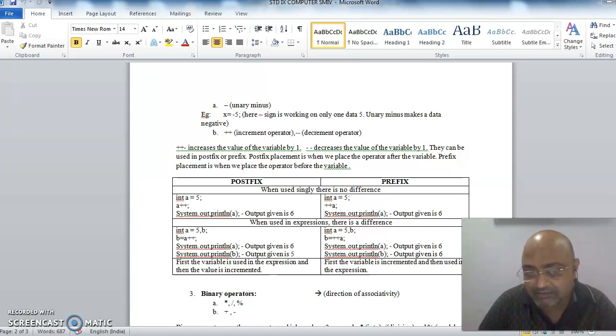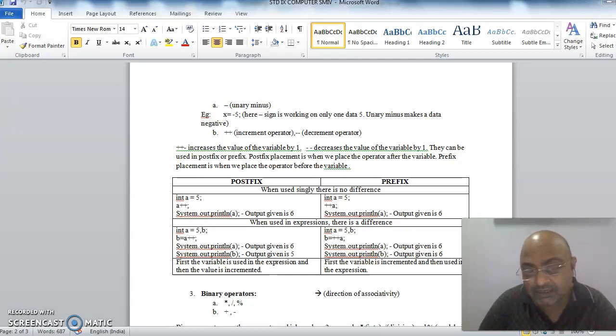So in the postfix, children, what happens is that post means later on. So postfix means later on it will increase the value of it. So what is it going to do before that? When I say later on, that means something is there before that also. So what is it going to do before incrementing the value of a, that is the question in postfix. So in postfix, children, it will do whatever it has to do, and when that thing has been done, then only it will increase later on the value of a.